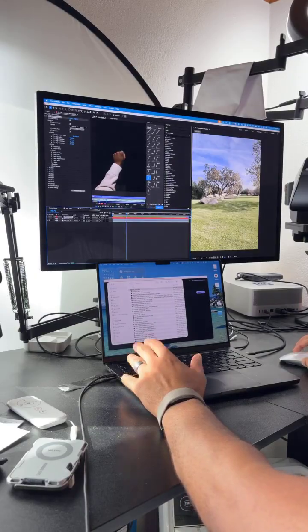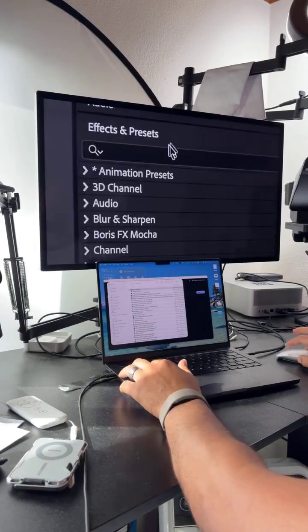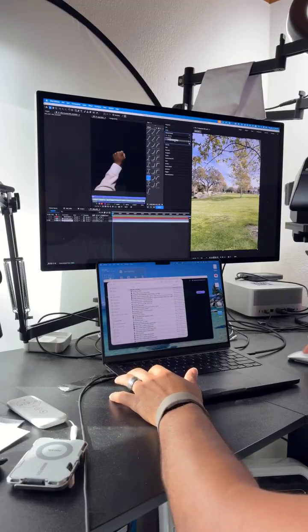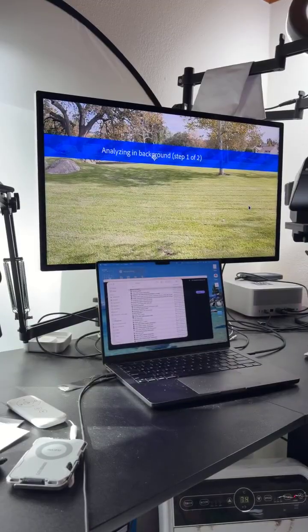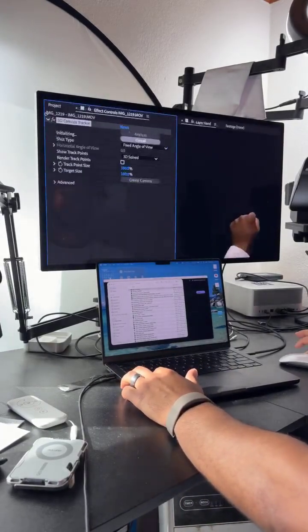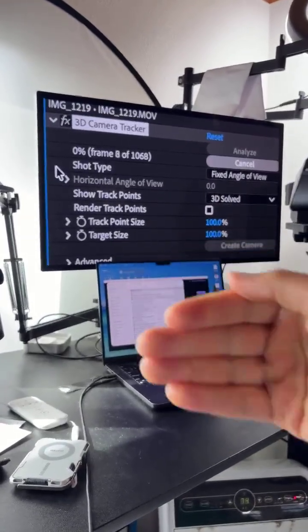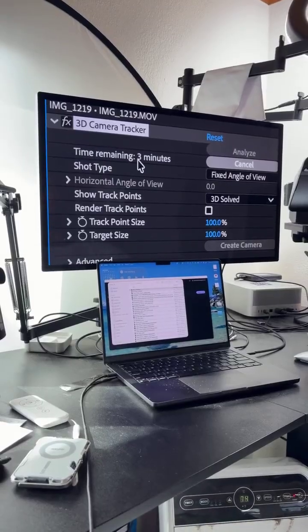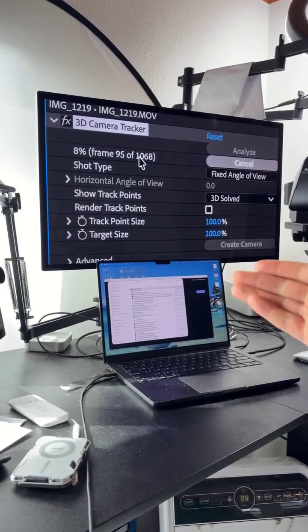And actually the other thing I need to do is 3D track the scene. So grab your footage, and in the effects and presets, it's called 3D Camera Tracker. You're going to apply this to your original footage. I shot this footage on the Oakley Meta smart glasses, and hopefully it tracks really nicely. It essentially tries to understand what the camera was physically doing in space, and it analyzes the frames. Now, this timing can depend on however complicated your shot was, or how many frames it has to analyze.